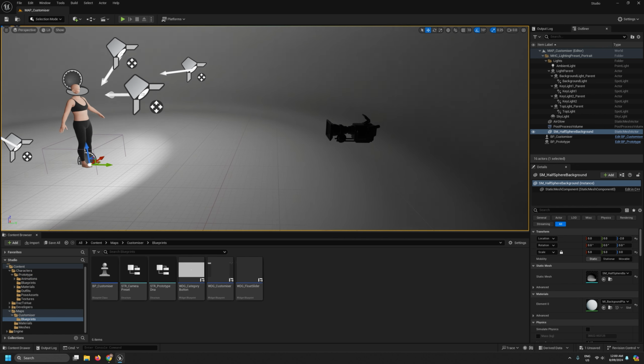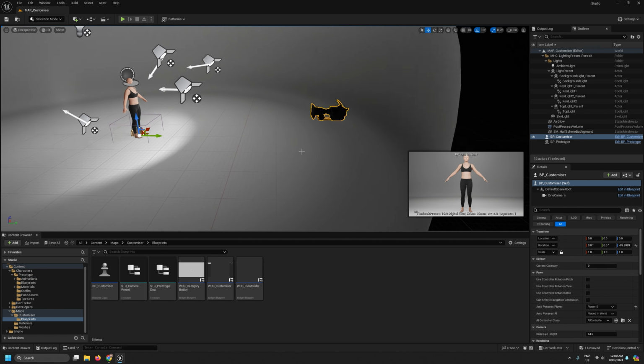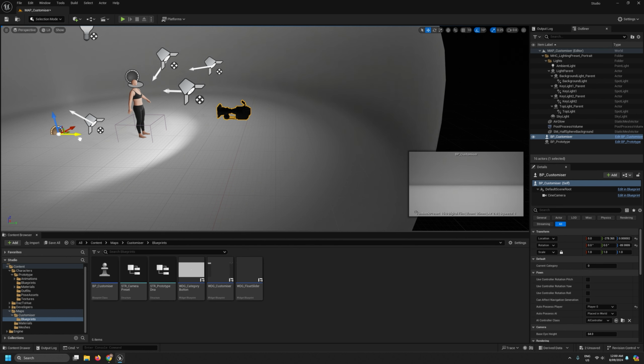What I want to do is control the zoom, I guess, from the customizer blueprint, but I don't want to control a rotation.